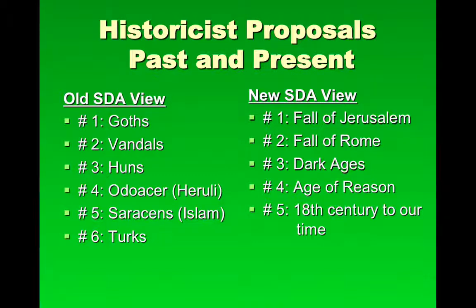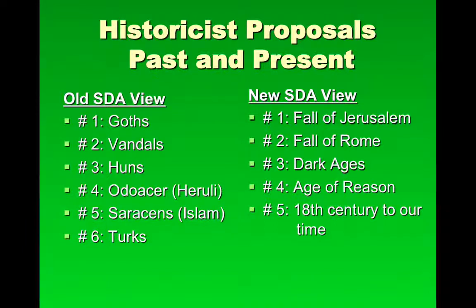Uriah Smith thought that the first four trumpets actually represented barbarian hordes that invaded the Roman Empire from the east, and eventually caused the disintegration of the Roman Empire. So here, in rapid succession, or sometimes overlapping, are these barbarian migrants who come: Goths, Vandals, Huns, you remember Hungary here, Attila the Hun, and here is a fourth group, the Heruli. And these are groups that are represented intentionally by John on Patmos when he sees the trumpets.